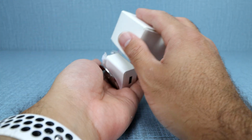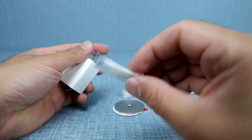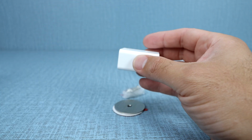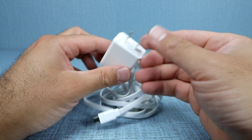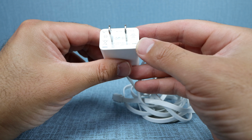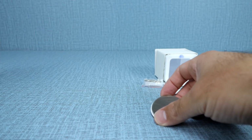And we'll open up some of the other stuff that's included in here. So we've got a silica gel, which we don't really need. We'll throw that away. We've got the AC adapter, which is where your USB cable is going to plug right into, just like that. And then that's going to plug into the wall. And I believe this is a 5 watt, if I'm not mistaken. I can't remember the exact wattage. But nonetheless, it's perfectly made for your camera, so no need to worry there.